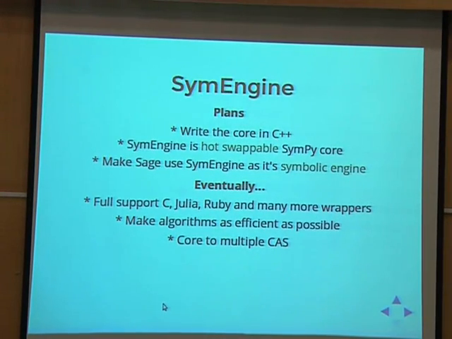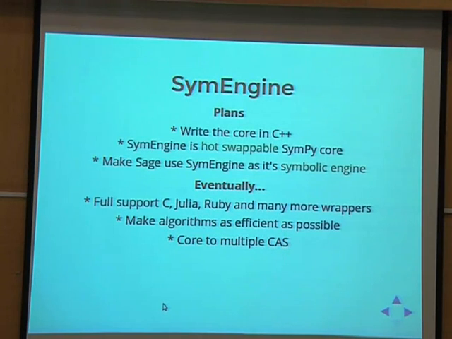And again, if you know about Sage, as I also said in the workshop, Sage is one computer algebra system which has many computer algebra systems in its background. And if you tell it to do some operations, it will call the respective computer algebra system. So one more aim of SymEngine is to make Sage use SymEngine. It already does. If you are using the latest development version of Sage, it uses SymEngine as a symbolic engine. Previously, it used to use something called Ginac, and now SymEngine is faster than that. So hence Sage uses this.